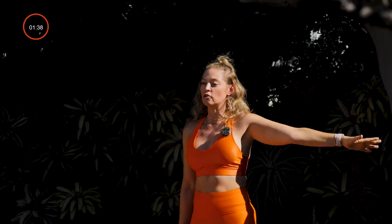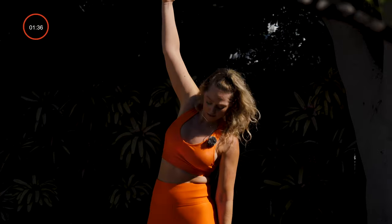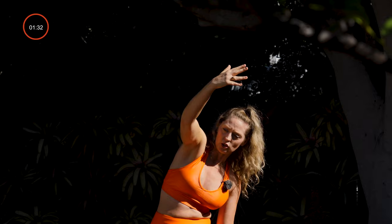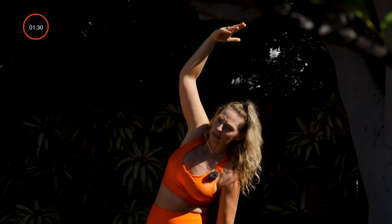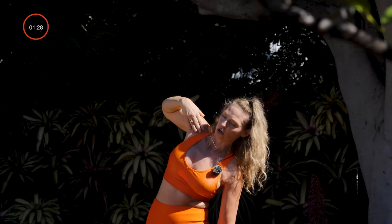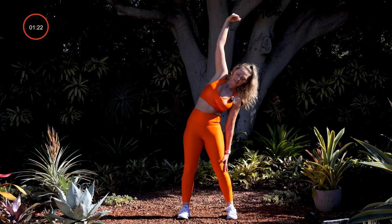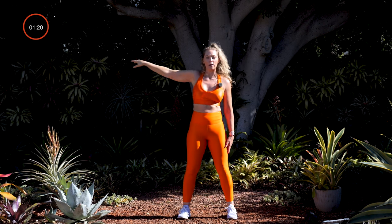Come back through the center and go directly to the other side. Big lean. So notice if you're rotating, right? So if you see in front of you your tricep, you could always take your hand to your shoulder and keep it back. So I do want to wring out this wrist to be even in the body. And then I'm going to rise my way back up.